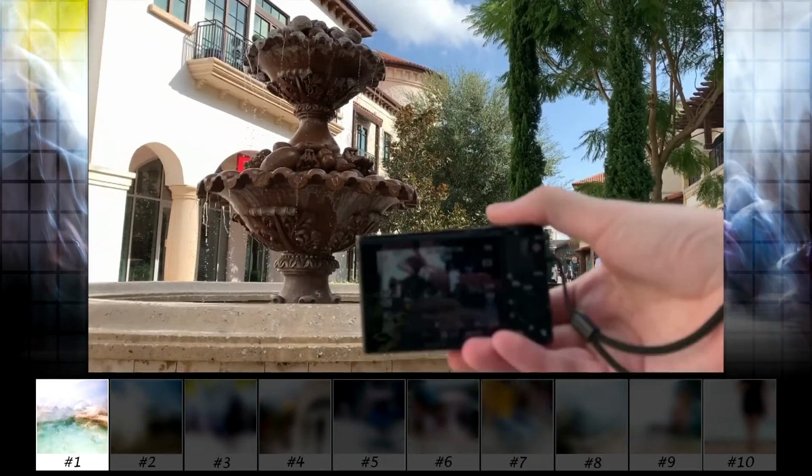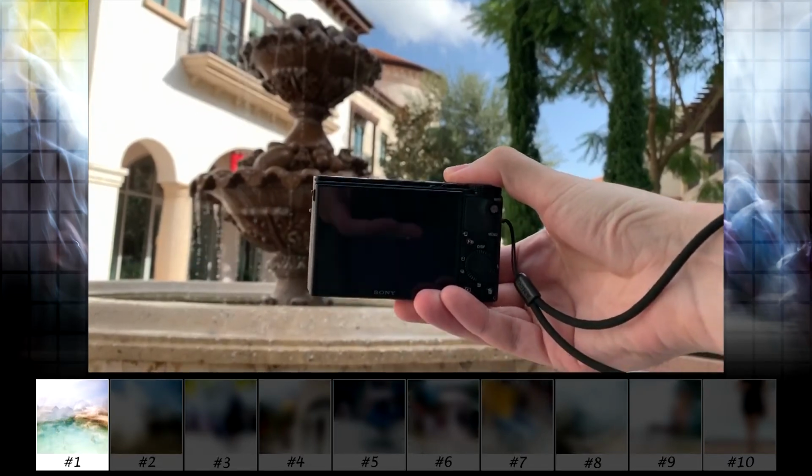Next, let's try this water fountain. It should give some good contrast between the white building in the background.